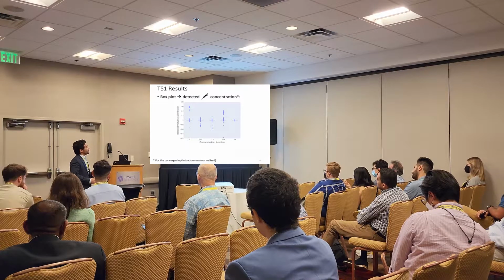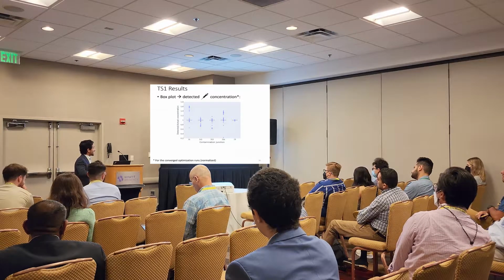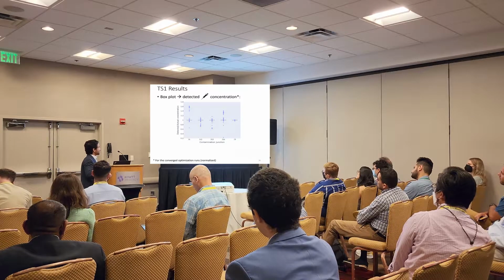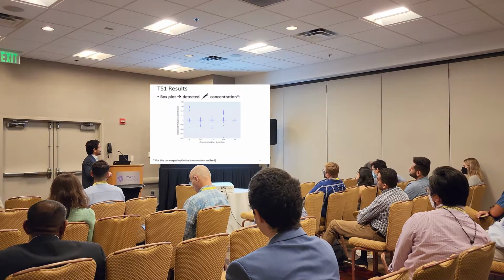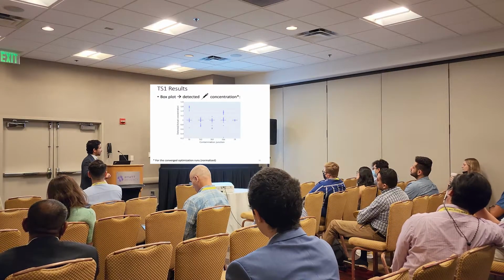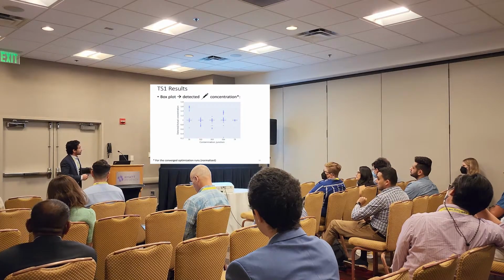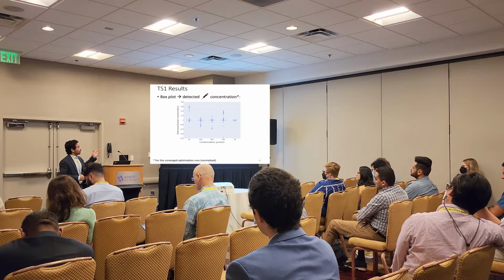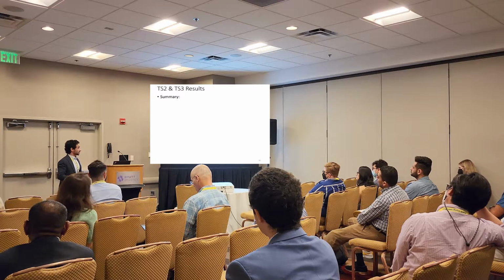So what we talked about before was the location, and what we are looking at right now is the detected injection concentration. The y-axis of this figure shows the detected concentration, but normalized with the actual concentration. So a value equal to 1 means that the detected equals the actual. And on the x-axis is the contamination junction. What we can see here is that the mean of the results shows that the CSI model was capable of identifying the actual concentration, and similar results were retrieved for the start time and duration.